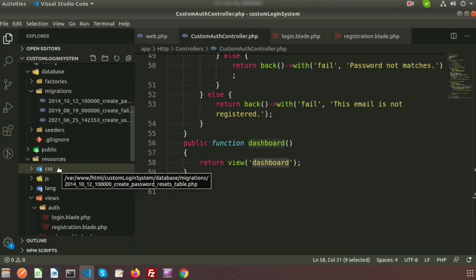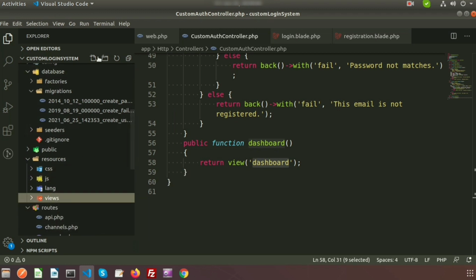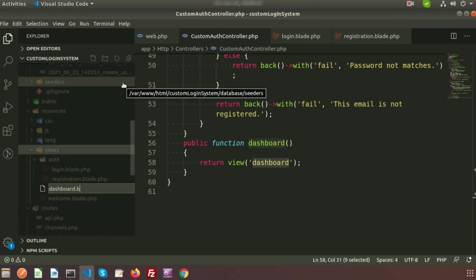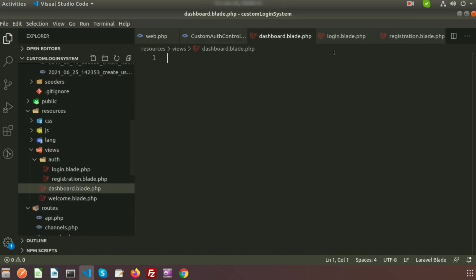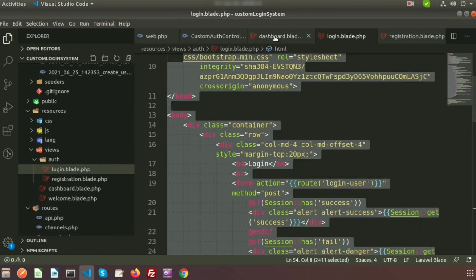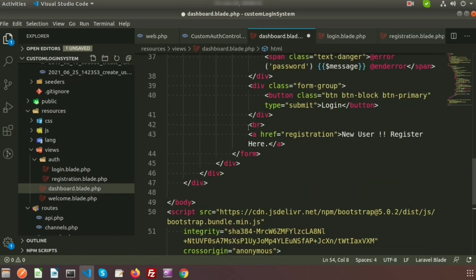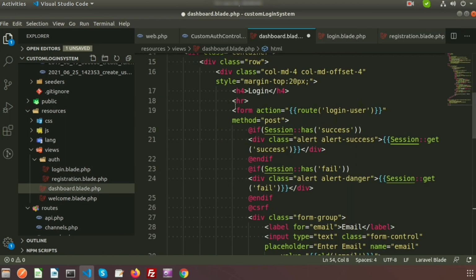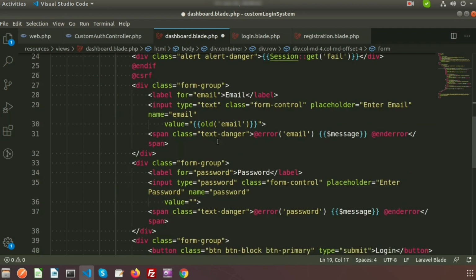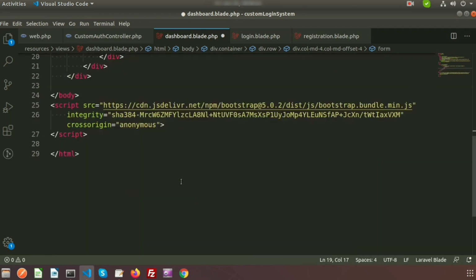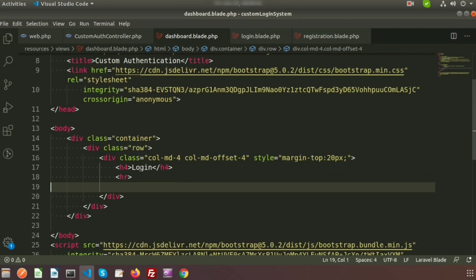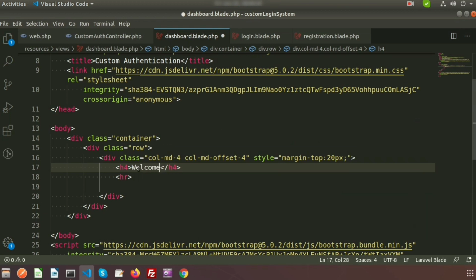So inside the views we'll create dashboard.blade.php. Okay, so simply we'll use bootstrap also here, and we don't need this form, so I am removing this form section, and here we'll write welcome to dashboard.